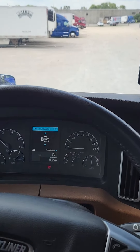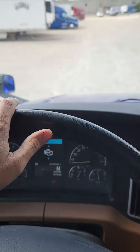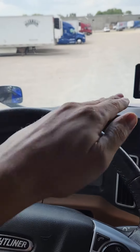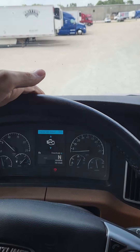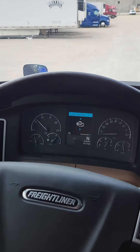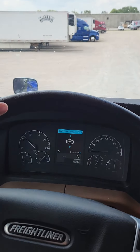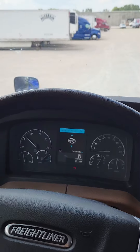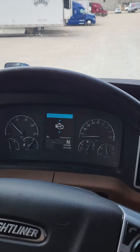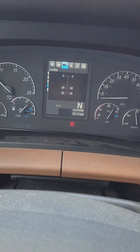What worked for me: catch a little traction on a gravel road, or if you're on pavement catch a curve, and just floor it — do some of that Tokyo drift action. Spin the tires around, and when they spin it will actually release the differential lock. That's what did the trick for me.